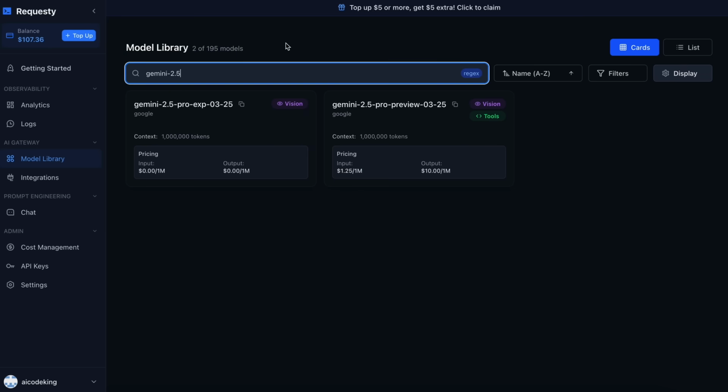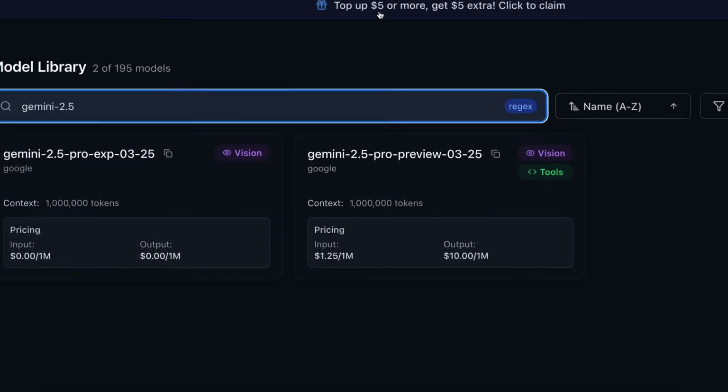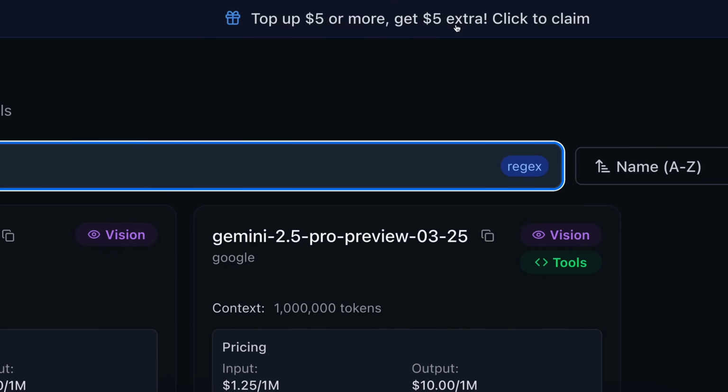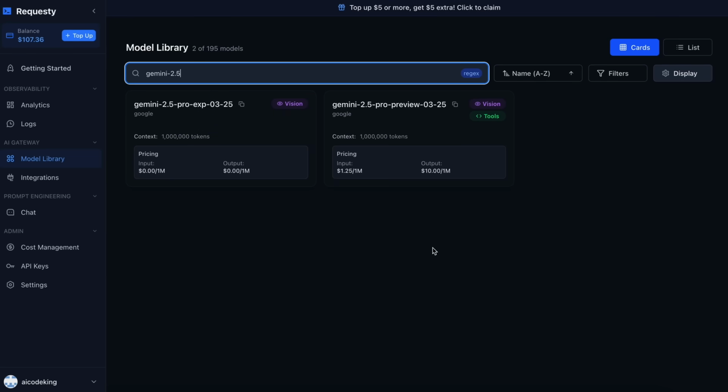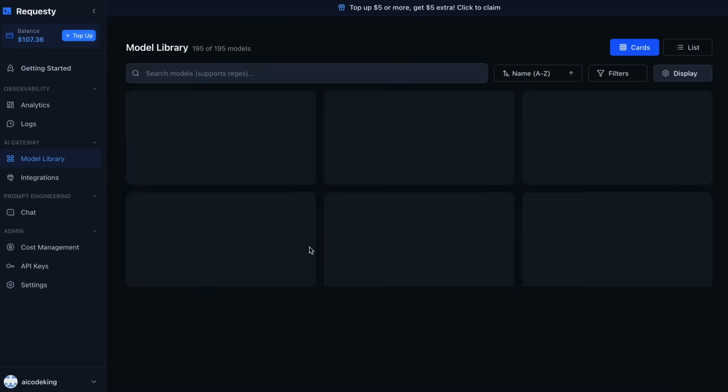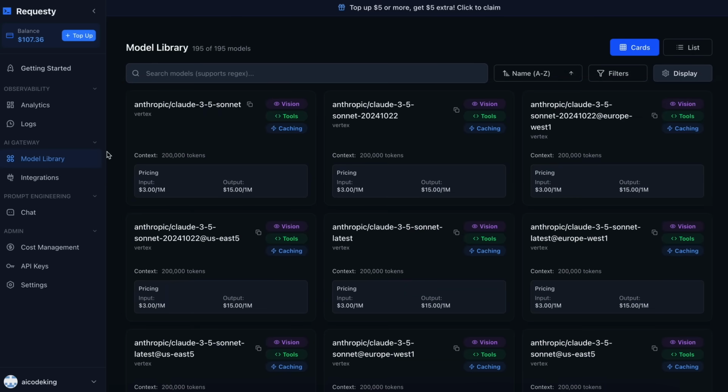I shifted to it at first because it gives you a $1 credit when you sign up, which you can use for any model. And if you top up with more than $5, then you get $5 extra, which is kind of awesome. So, that's why I came here. But then I got hooked on some of its great features. Some of those reasons are that it integrates a bit more seamlessly into RooCode, which is what I majorly use for coding. You can basically just hit the Requesty option when you initialize RooCode and just authorize it with your Requesty account, and you're good to go.